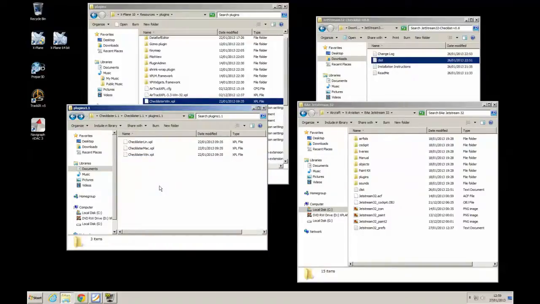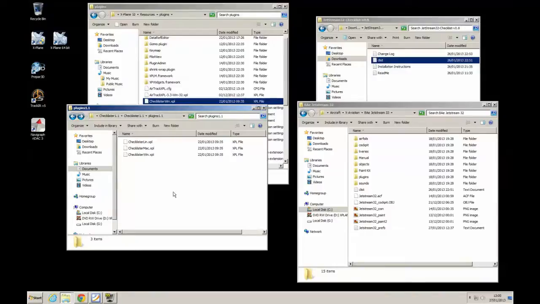Before we get stuck into it, I have to put my hand up straight away and tell everybody that the Checklister plugin that we use to make this work, at the time of recording, which is the 27th of January 2013, is 32-bit only at this time. Now, I don't see that as being a major problem at this stage. We can hope that when X-Plane's 64-bit goes final, the developer snailpup will consider porting this plugin over to 64-bit. So in the meantime, you're going to have to use 32-bit, so please don't moan at me when you can't get it working in 64-bit. With that out of the way, let's proceed.